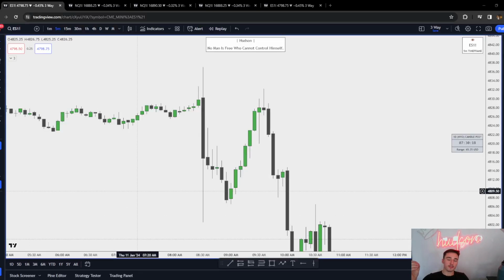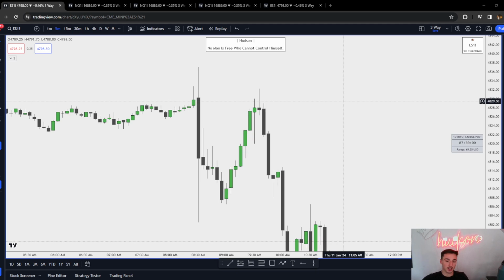Today we're going to be going over a fair value gap CE model that I have been back testing recently, and I'm starting to feel more comfortable about sharing it, so we're going to get into the model. If you're not in the free Discord, I texted the Discord and said, yo, I'm starting to see something weird here. I don't know if I am onto something or if it's just stupid, but it has been working, so I'm going to share it.